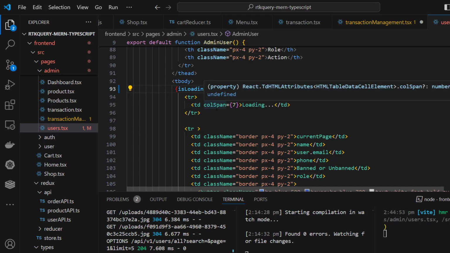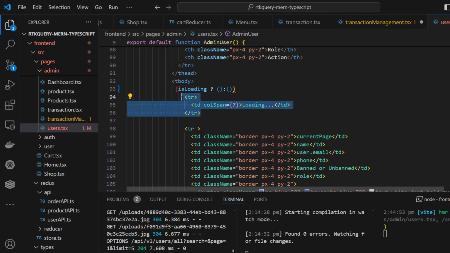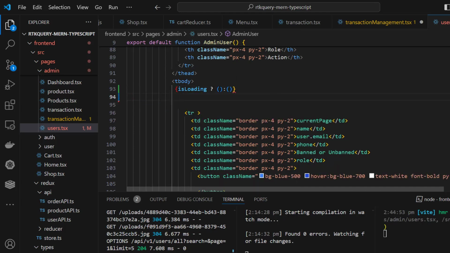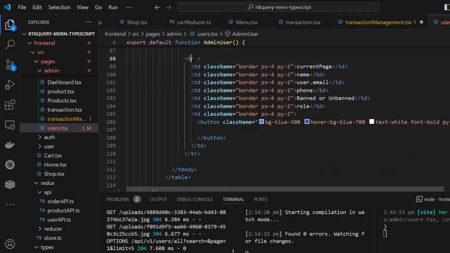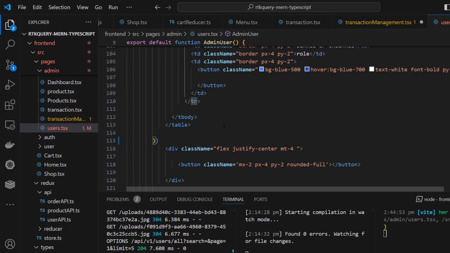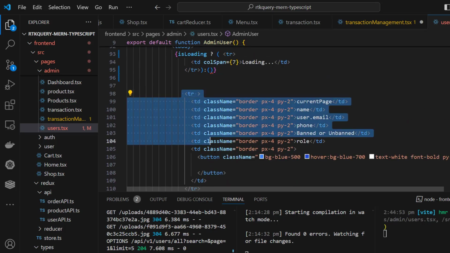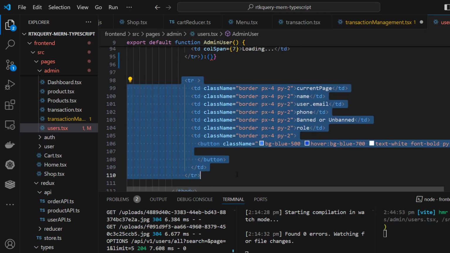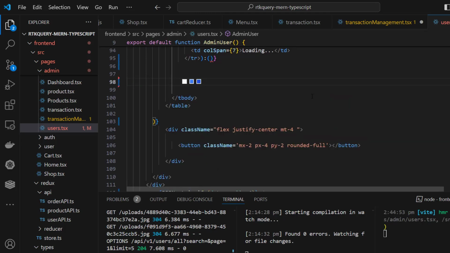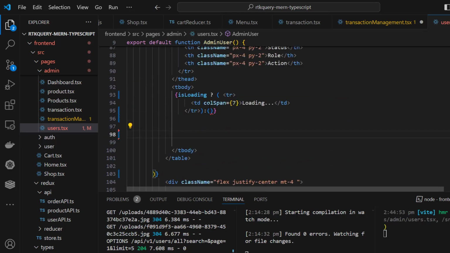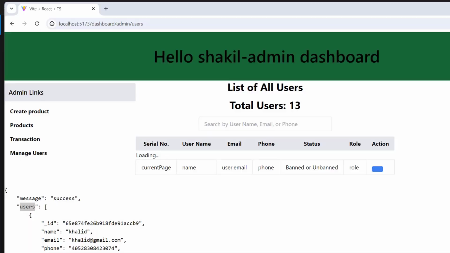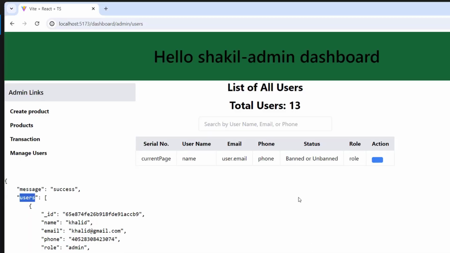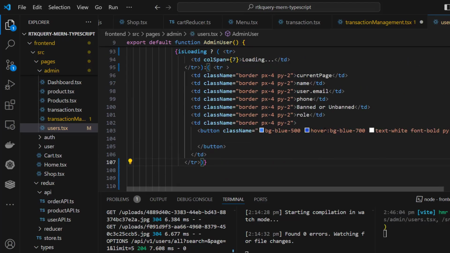So we want to show this tr if isLoading, and we want to show this tr if it's not loading. So conditionally we are rendering, but I will not get the data because I have not set it over here.